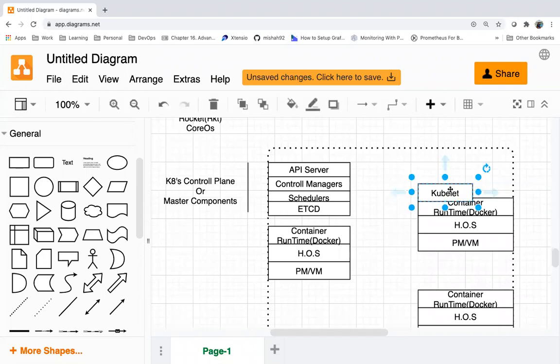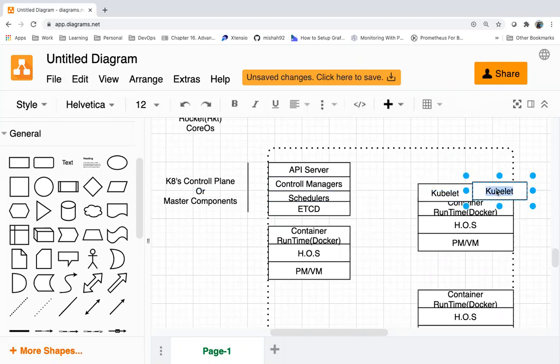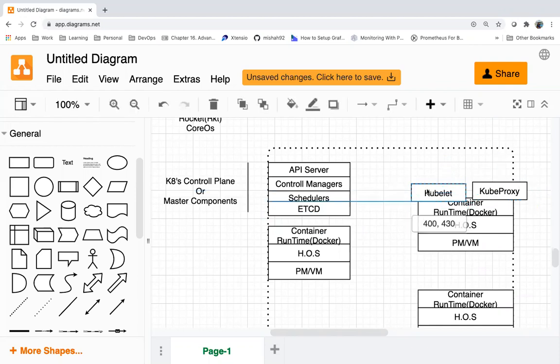Kubelet and kubeproxy are in the worker machines.